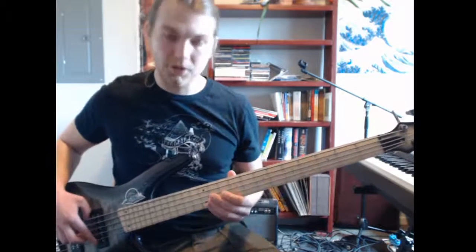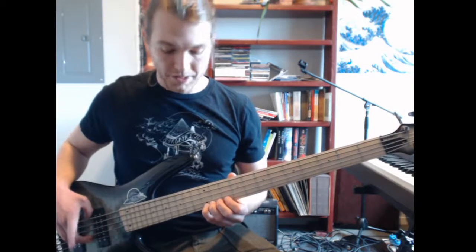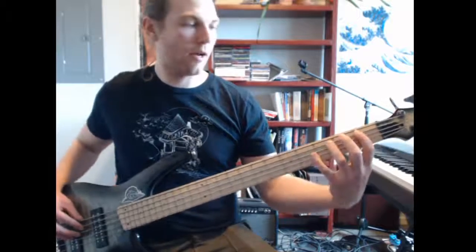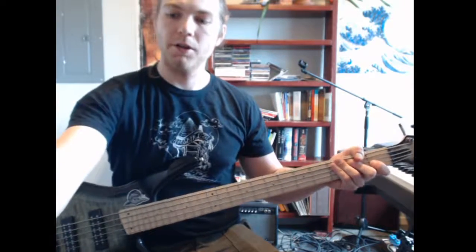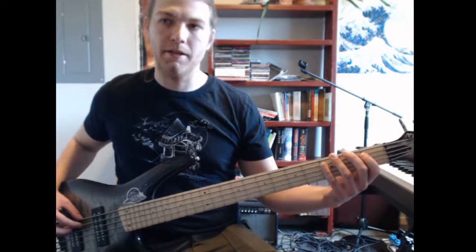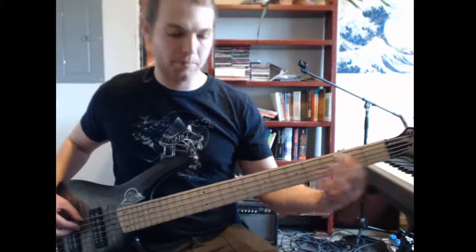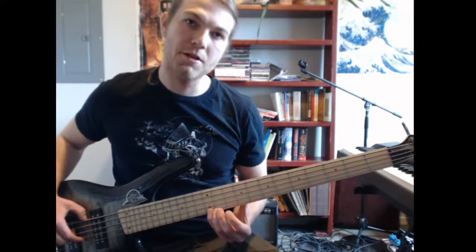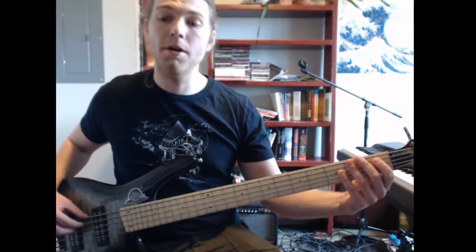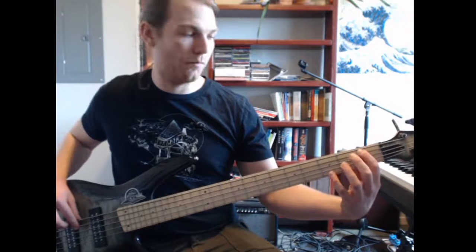And we're going to do that until our fourth finger reaches the 12th fret of the G string. So let's try that. You can try it out a few times. I'm going to start the metronome. We're going to do it together. And we're going to do one note per click. So let's give it a try. We're going to start at 1 and we're going to stop when our fourth finger reaches the 12th fret. Ready? 1, 2, 1, 2, ready, go.